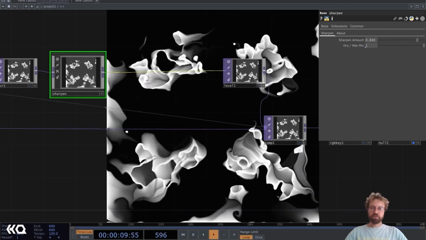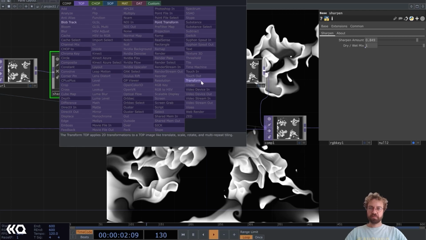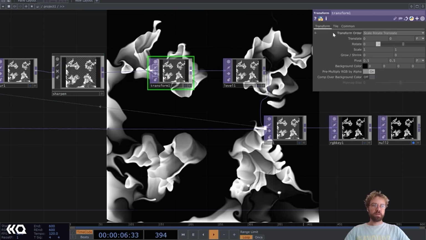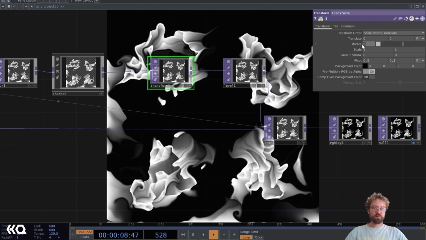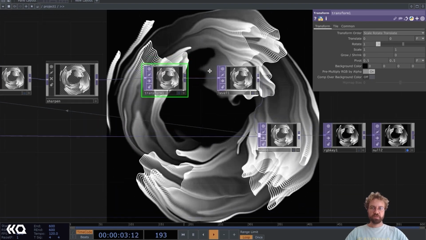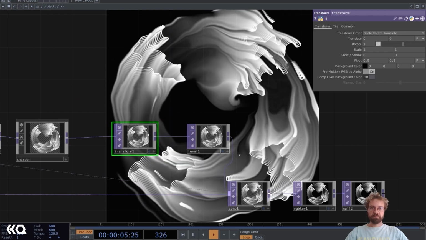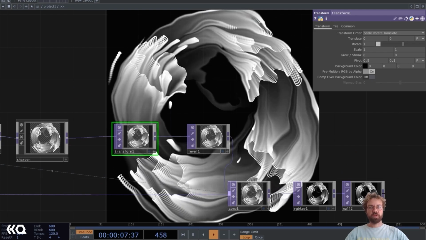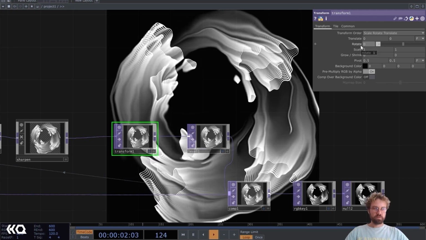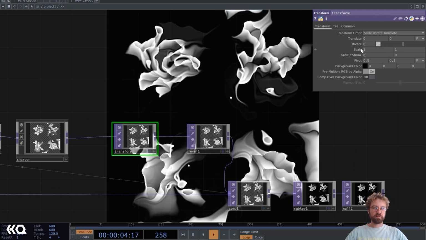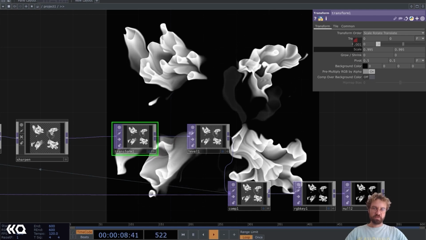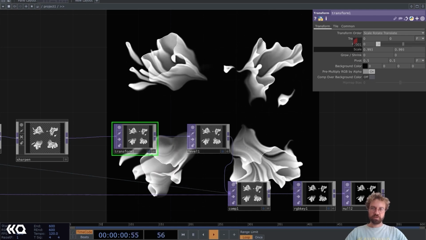One of the key components that also makes a big difference is when we add a transform. Let's say we just rotate it a little bit, and you see our feedback gets rotated with every frame by 1 degree. You can also play around with the scale. Let's say we scale it down a little bit, which kind of gives it that 3D-ish look.